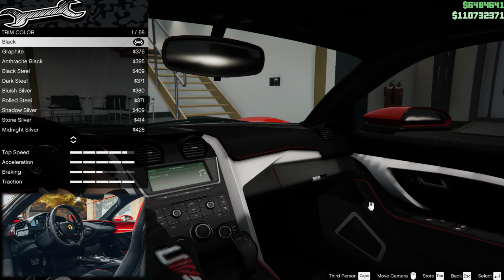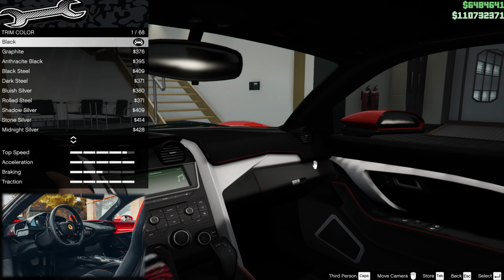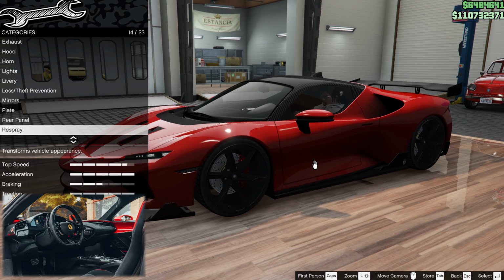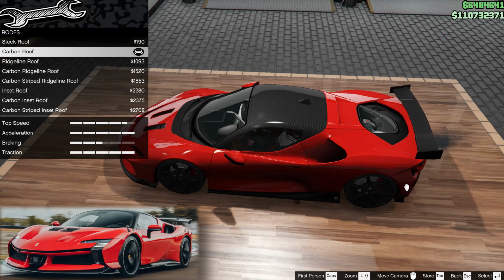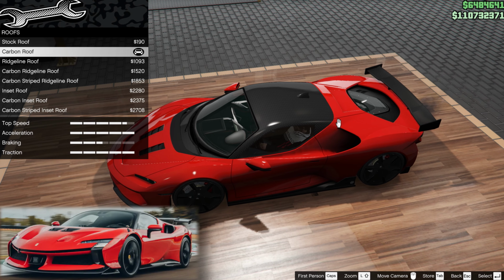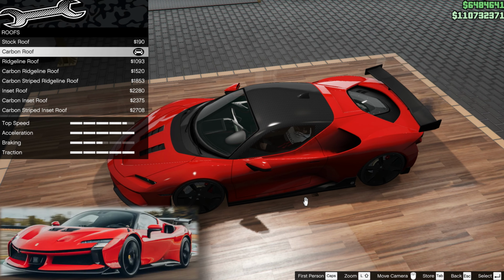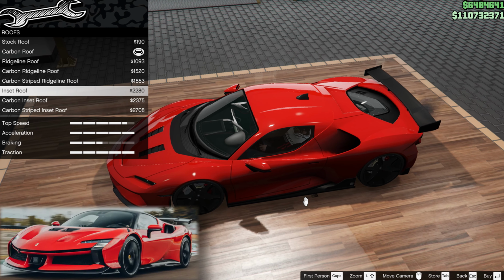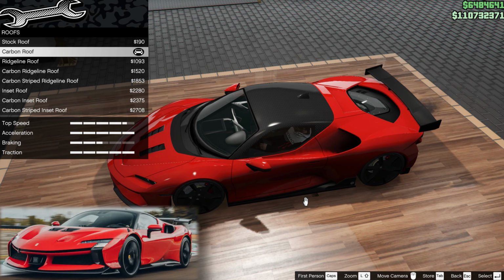Inside we want black with red stitching, and the red outside gave us the red stitching, so the default black option is the easiest. For the roof we do want a carbon roof. I wish the weave wasn't so weavy in these, it's too obvious, but there's no form of ridge line or other shapes to the roof, so just a carbon roof there.